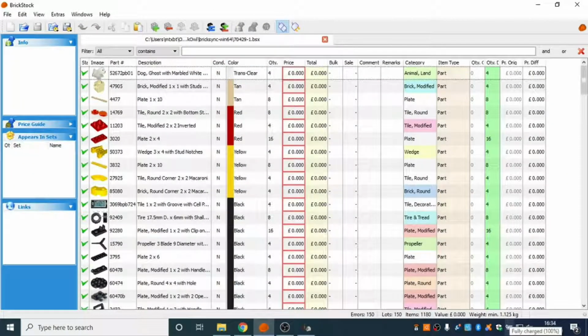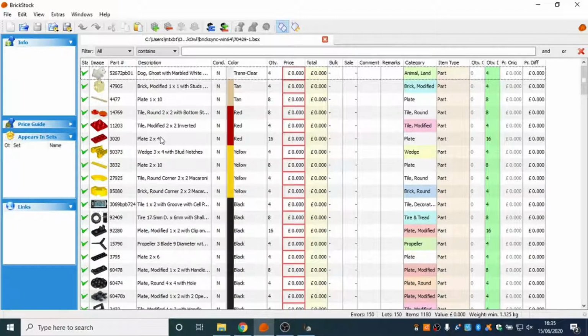Now we've got the inventory in, we can then try and access BrickSync to try and get the remarks and information we need, so we know what's relevant to our store already to help us parting out and organising. I'm not going to do any other bits like changing the extra parts and that because we've done the previous step.